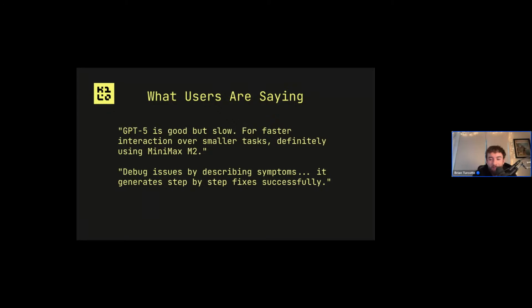Someone else asked, how's the model for code generation? Well, I think it's great. I mean, we have other content about using MiniMax M2 for all kinds of use cases. It is an AI coding agent at heart, so of course it's built with generating code in mind. But we found that a lot of users have really specified that these debugging and implementation tasks are what really drew them to the model.